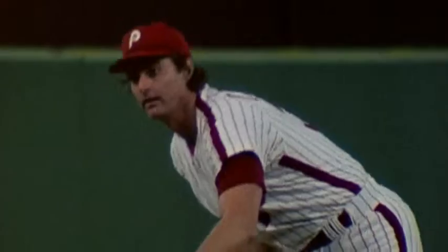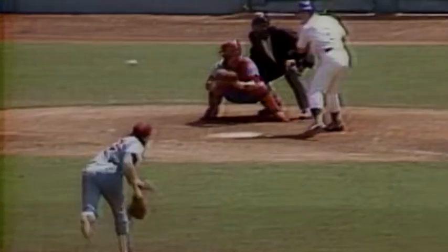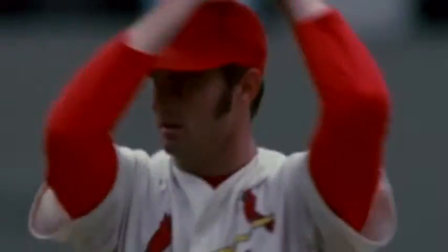Steve Carlton had the best motion — he was a pitcher to watch throw, such a hard worker who understood his pitching style so well. Batters had little recourse against Carlton, for he went right at them with an unforgettable pitch. The greatest thing he had was a hard slider. No one could hit that. They knew it was coming — they just couldn't hit it. I unfortunately had to face Steve Carlton in those years, and he had a dominant slider with great control. Not too many pitchers throw a slider, let alone a good one like he had. Without question, Steve Carlton had the nastiest left-handed slider. He had the most remarkable, consistent, best spinning slider anyone had ever seen.